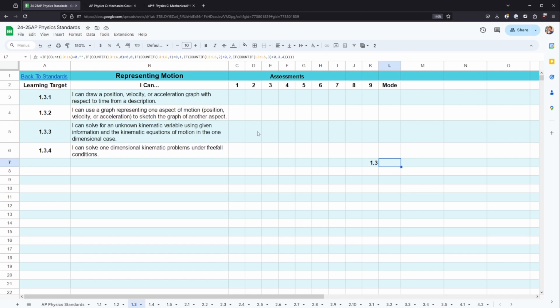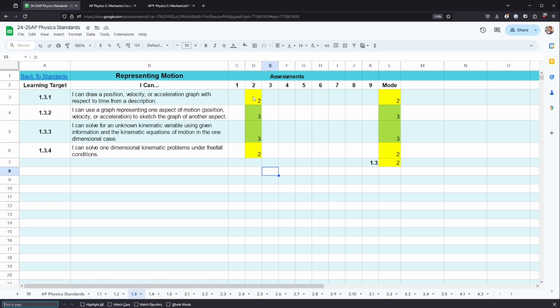So let's say you have an assessment, and let's say you score 2, 3, 3, and 2 on these learning objectives. That means that you are developing in your ability to draw these graphs. So maybe you didn't quite draw the graphs 100% correctly, but you got a pretty good idea of it. But let's say you can definitely solve these equations, except you can't really do it that well under the cases of free fall. So maybe you forgot one fact about what free fall means. So you got half 2s, half 3s. Your overall score for the standard is a 2.